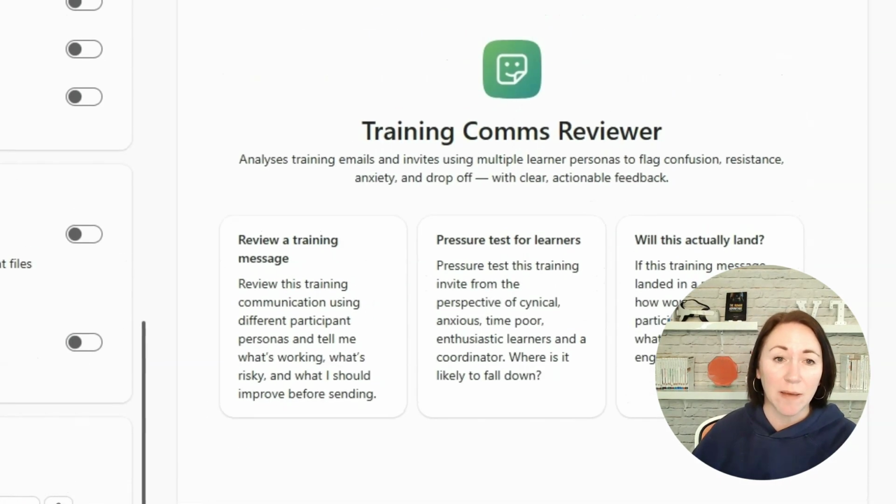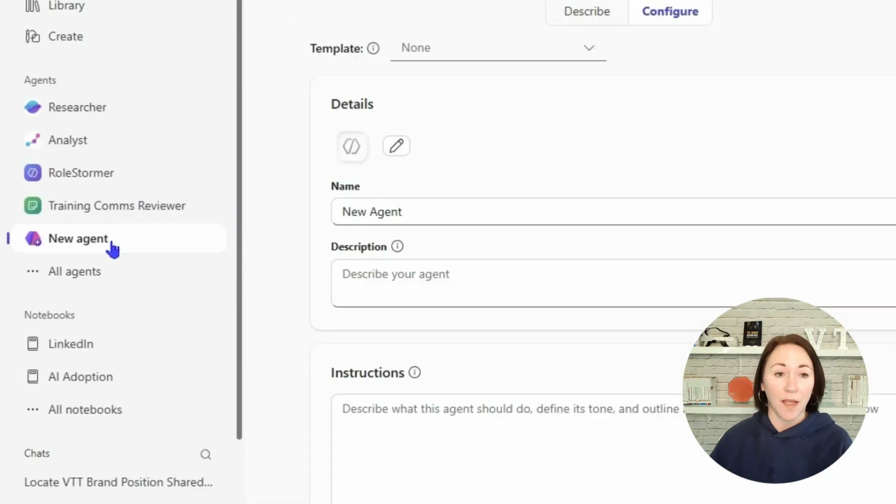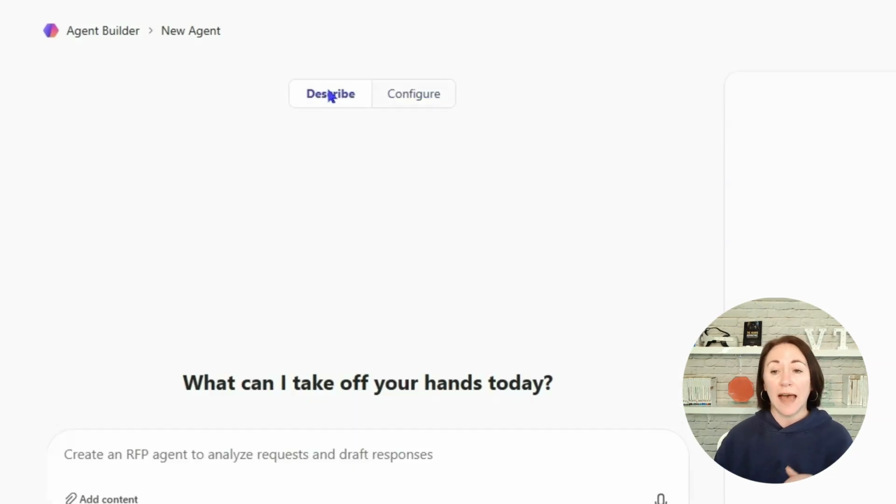Now you might be thinking that's a lot of stuff to understand how to put into an agent, but I'm going to show you how you can do it in super quick time and still get some great results. So we need to create a new agent. Let's start there. We could try and build in all the instructions ourselves, which is quite fun to do. That's the way that I do it personally most of the time. But if you're not that confident, you can use the describe, which is more of a natural language way of talking to the agent to get it to create what you want it to create.